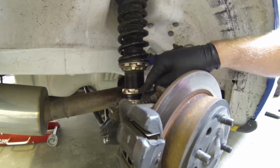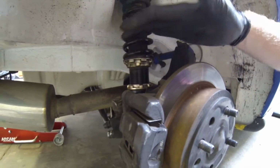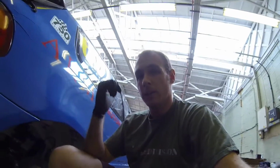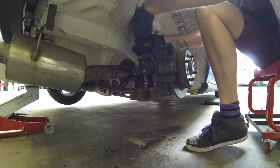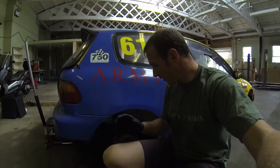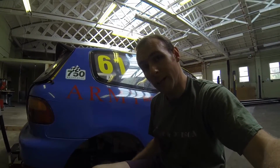So what I'm going to do is undo the locking collar, and we're going to wind it out. So we're pushing the shock apart by 2 turns to press the weight up on this side, and hopefully press weight up on that front left corner. We'll see how that turns out. Okay, so 2 turns made on the coilover. We're going to stick the wheel back on, get us back on the scales and see where we're at.